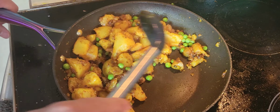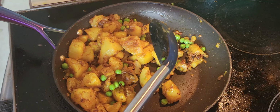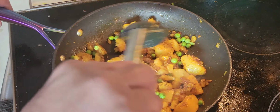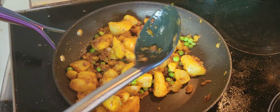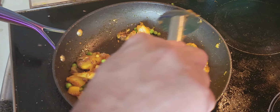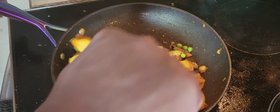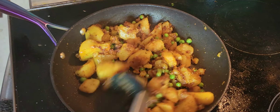If you want, you can also mash the whole potato, but I don't want to mash all the potatoes. I just want to keep some of the cubes, so it tastes good. And if you want, you can also add raisins and cashews. It's all up to you. If you want more of a fruity stuff in it, you can do that. But I'm just gonna make it simple, just like Punjabi. I'm not adding any cashews and raisins in this.